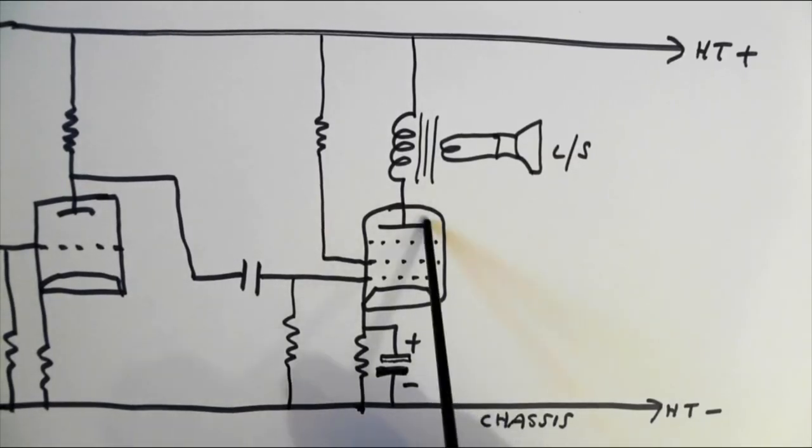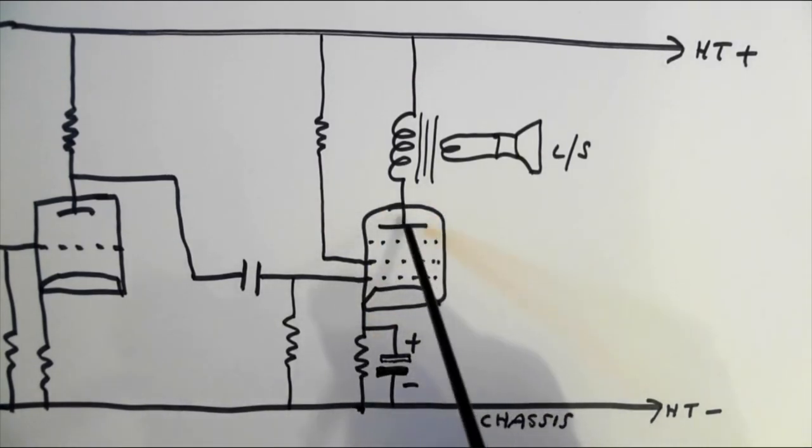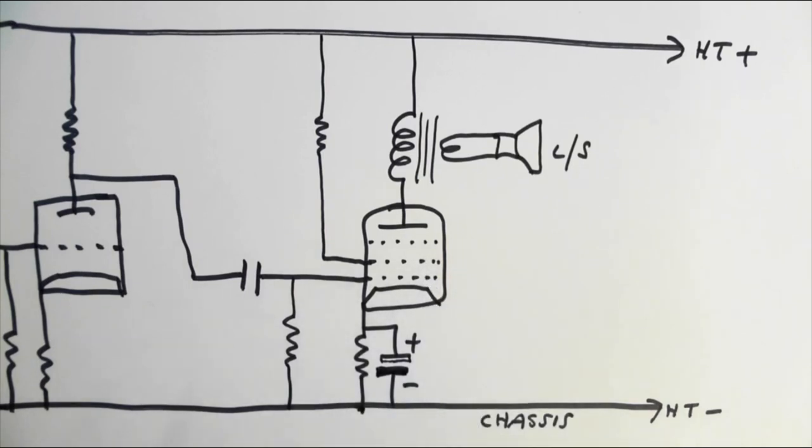Here's another circuit that I'm taking you through, a typical audio output stage. Have a look at this. This is an audio output stage. This is the valve. In this case, it's a pentode, as in 5 electrodes. I've not drawn the heater, and you don't count the heater as an electrode. So you've got anode, suppressor grid, screen grid, control grid, and cathode. Don't worry too much about those at the moment.